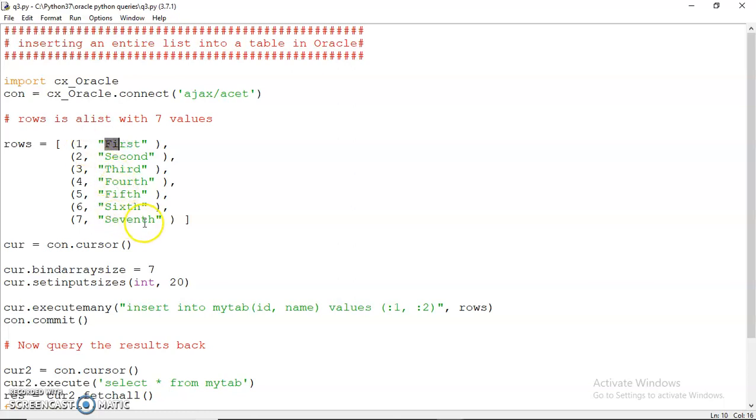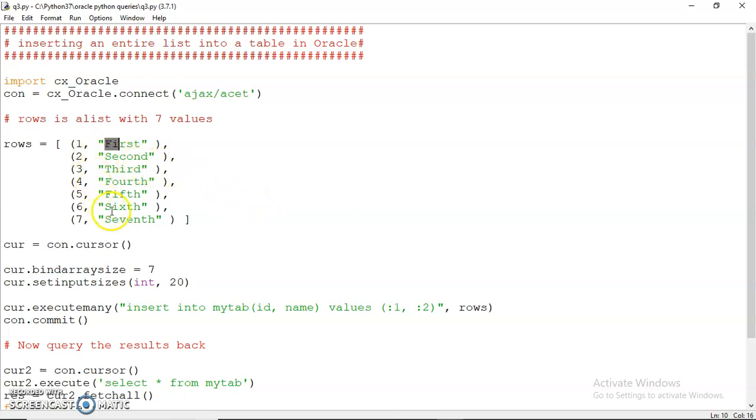So 7 values are there. While you are transferring a list into a table, you need to tell how many values are there in the list and what are the sizes or data types of the variables which are going to go back into the columns of the table.